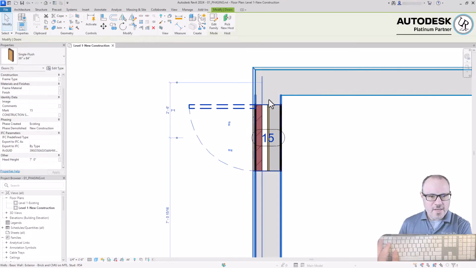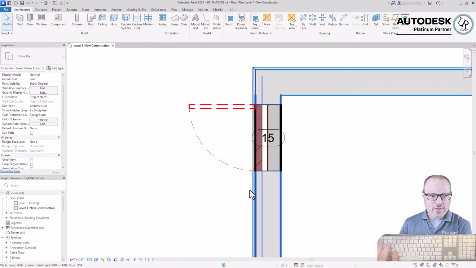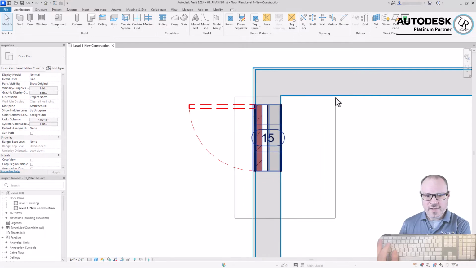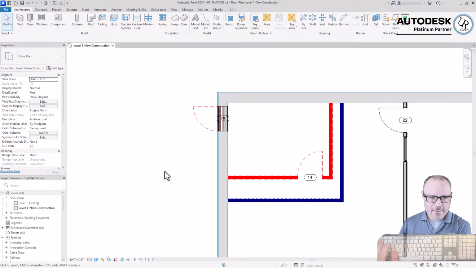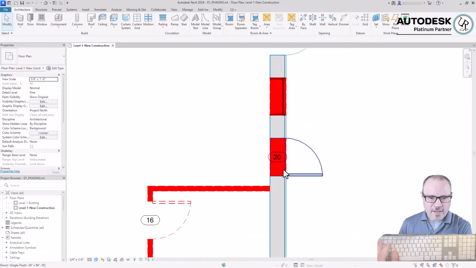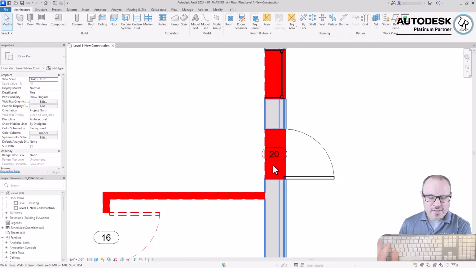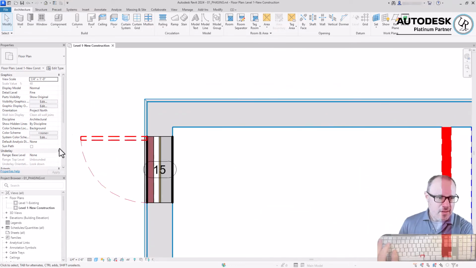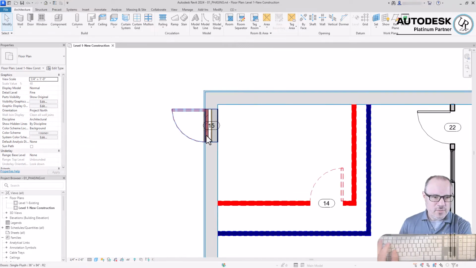This door becomes a demolished door, but Revit also understands that an existing wall with a door being demolished will leave a hole, and you need to fill that hole with something, and it's actually adding a new construction portion of the existing surrounding wall type into this segment. So it does that automatically. Different from the option where creating a new door inside of an existing wall type will add a demolished wall portion, this demolished door adds a new construction portion of the existing wall type.